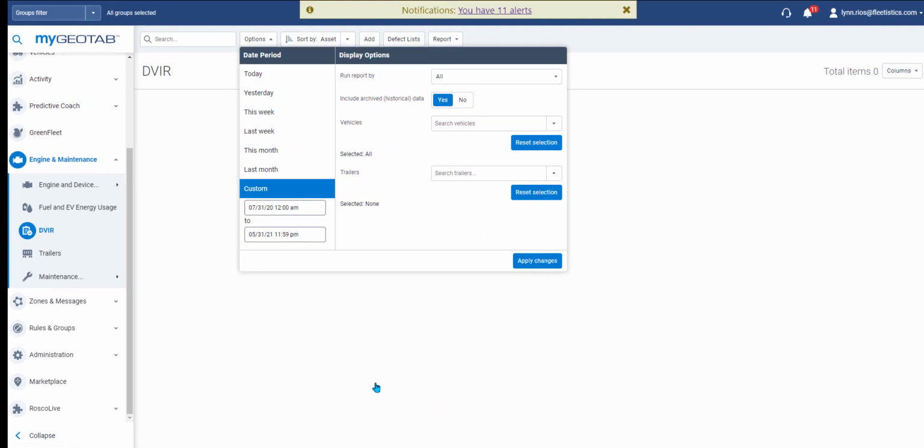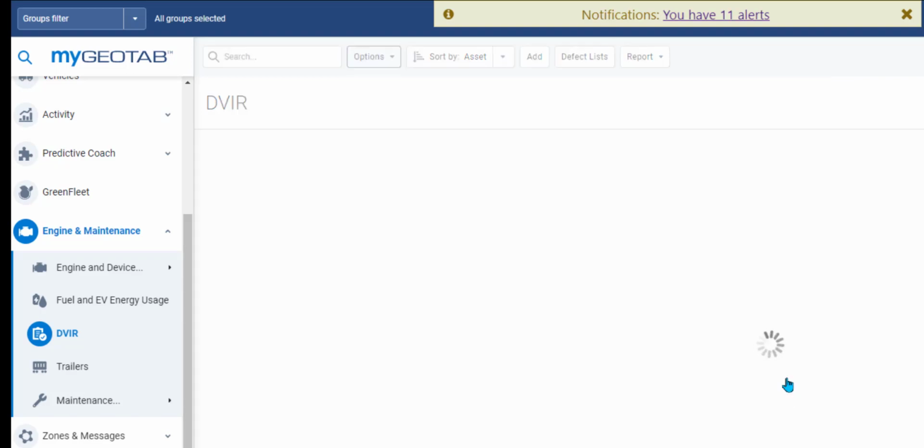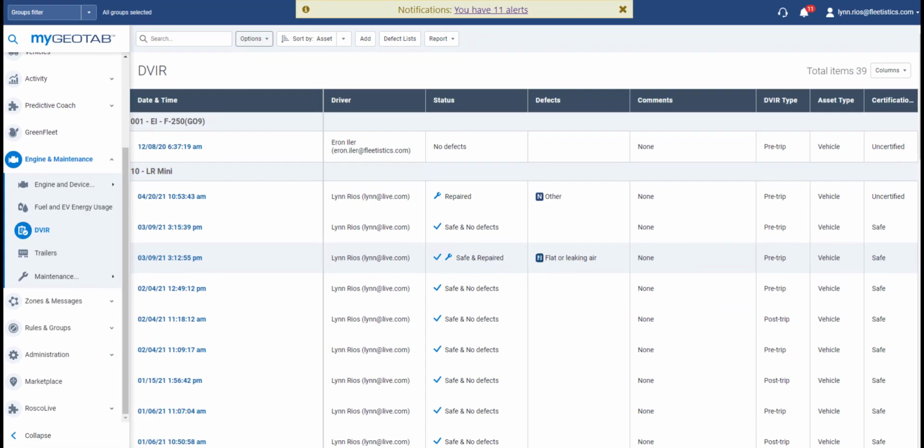If you pull the report for all, it will give you a complete record of pre and post vehicle inspections, along with any repairs that still need to be done or have already been accomplished.